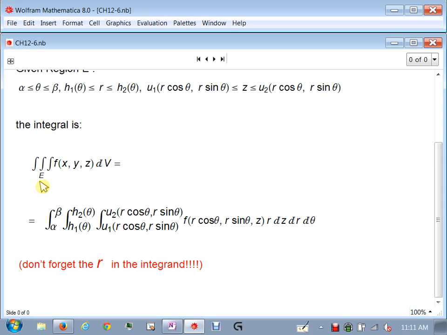Yes? All right, so our function that we're integrating, f of x, y, z, is now: replace the x with r cosine theta, replace the y with r sine theta, and leave the z. Don't forget the r in the integrand. I didn't point that out, but here it is. There's the r that comes from the conversion to polar. Now, I'm saying conversion to polar. Everyone understand we're actually converting to cylindrical, but I always say polar, because you really are converting this part of the triple integral to polar.